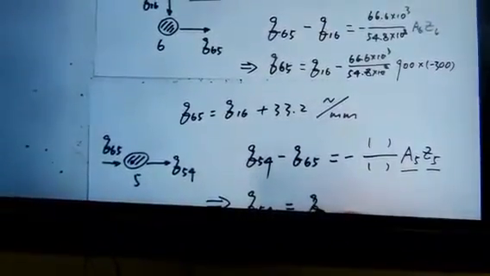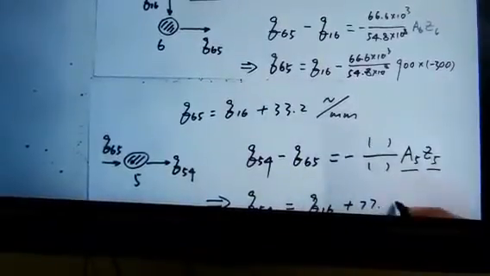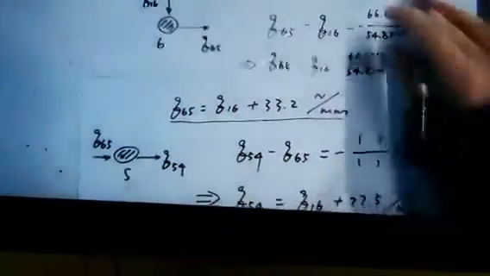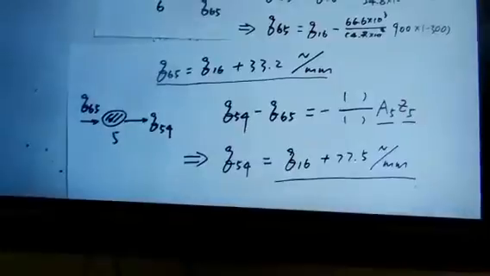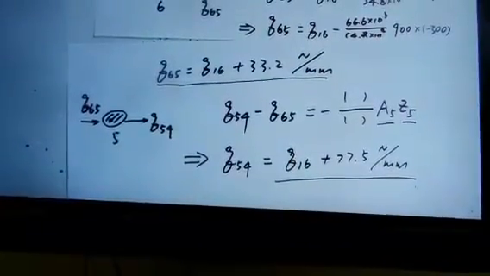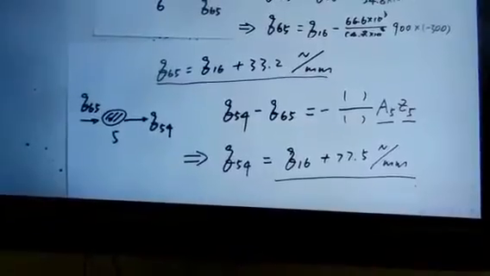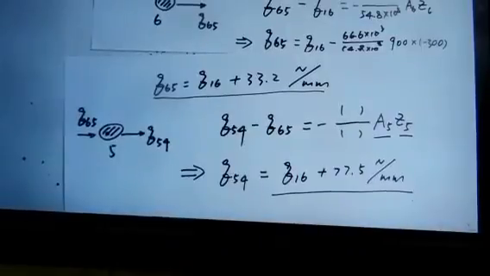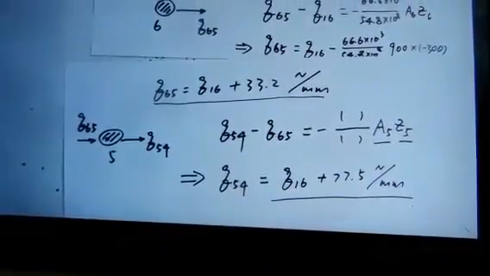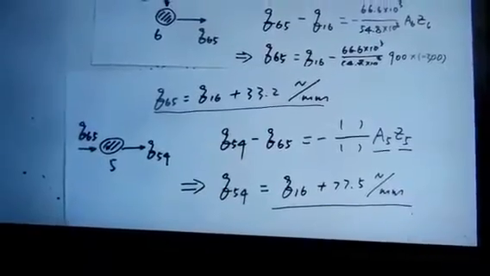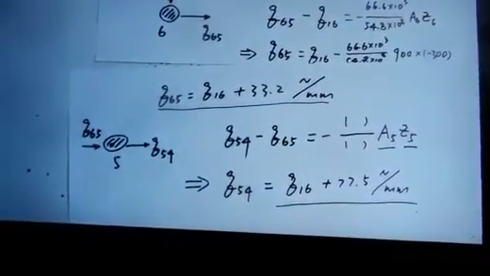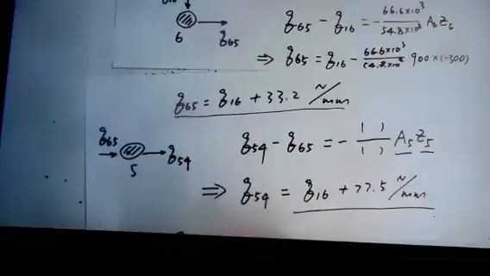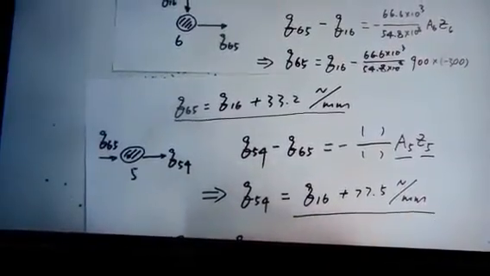Q54 equals Q16 plus a term. I'm trying to write everything in terms of Q16 because this is a closed cross-section. There's one unknown there, different from open section. For open section, you can begin with the free end. You can solve one by one. But for this, everywhere is closed. So you can only write shear flow in terms of some unknown. Here, the unknown is the shear flow from point 1 to point 6. So this is the second equation we have. Do this one by one. You'll get Q43 equals Q16 plus a term.